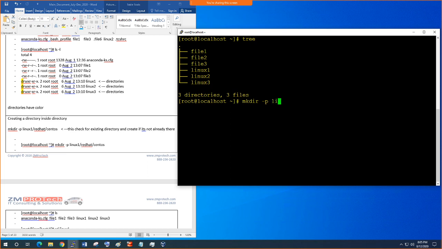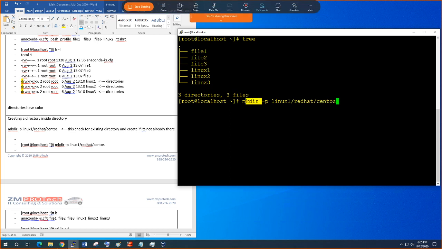Then I'm going to type Linux1, and after Linux1 I'm going to type a slash, then Red Hat, and then CentOS. So this command is going to pick this directory here. And then -p, it's going to look through that directory and see if Red Hat is already in there. If it's already in the directory, it will skip it. And based on that, it will create the next directory here.